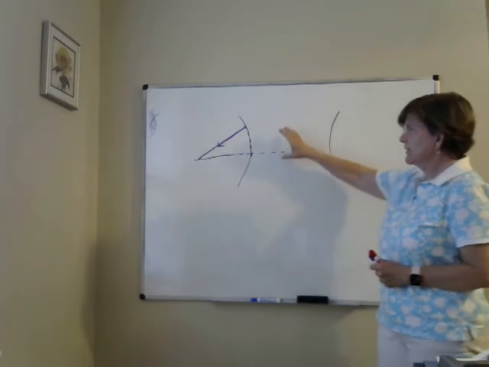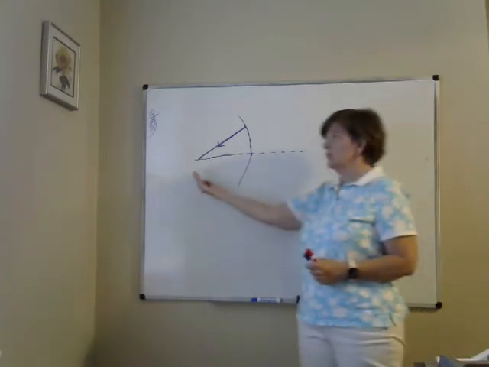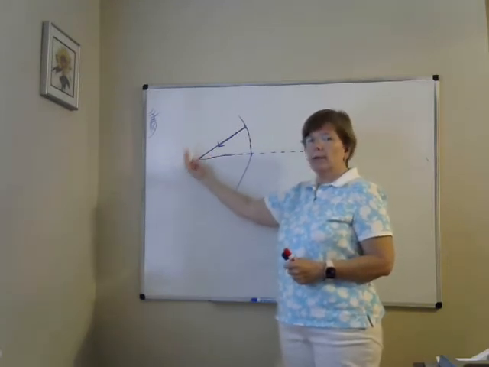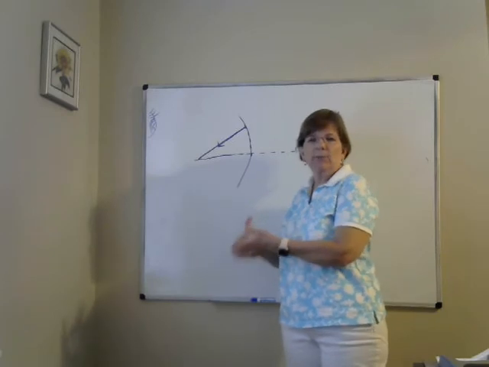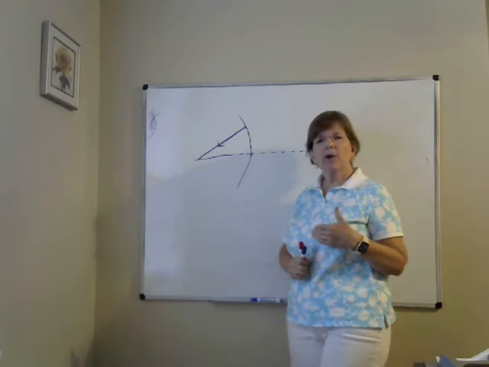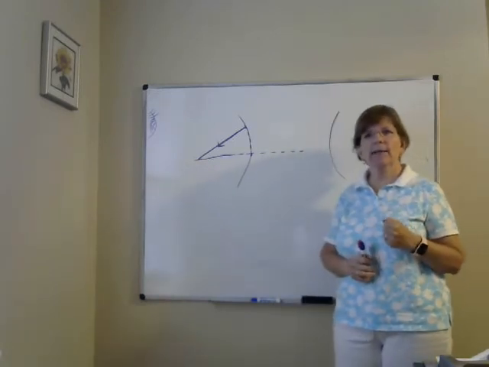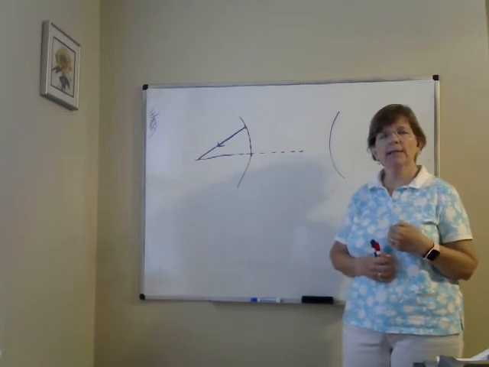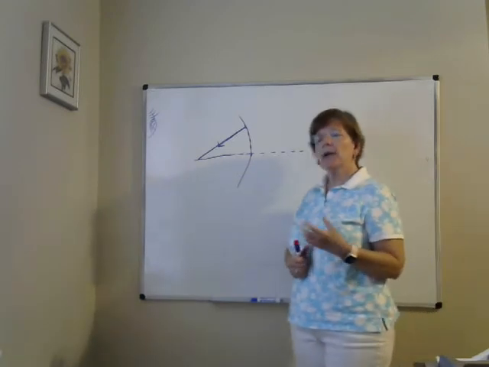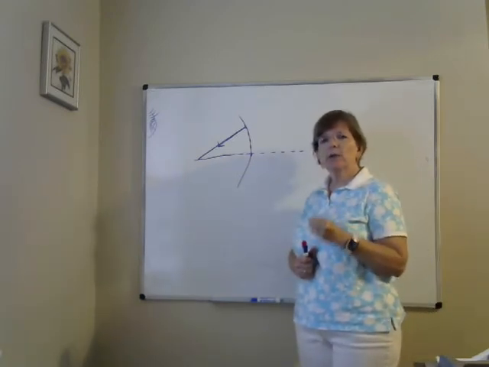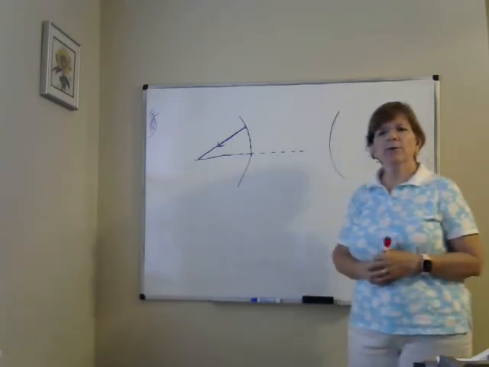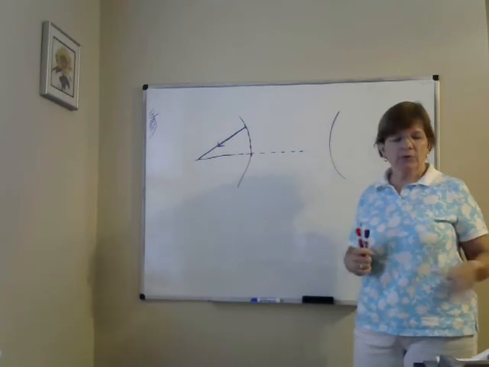In other words, instead of having a picture behind the mirror, you can actually put a screen out here, like a movie screen, and it could form a real image, which means the light actually is reaching that point. The back of your eye, the retina of your eye, is kind of like a movie screen, and that has real images that form on it because the light actually makes real pictures on your retina. Okay, so if a light is actually converging to make the image, we call that a real image. If it just looks like there's something behind the mirror, like in our bathroom mirror, that's called a virtual image.